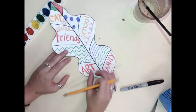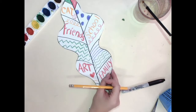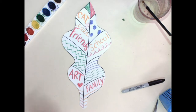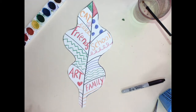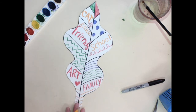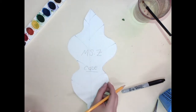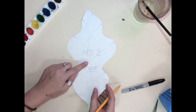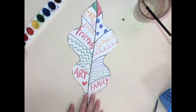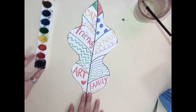We're going to be hanging this up on our school tree that Mizzie is going to make for us. If you're at home and you would like to add your leaf to our tree, you can send it to the front office or bring it in, and I will be glad to hang it up on the tree. Just make sure your name and class code is on it so I know where it belongs.